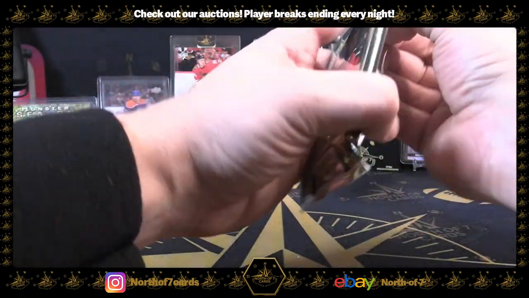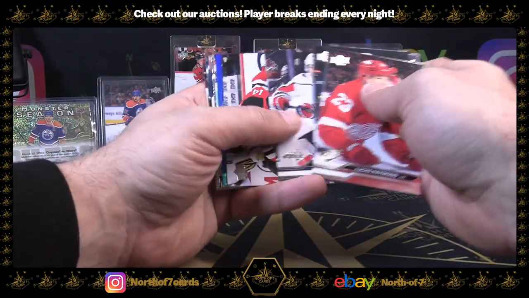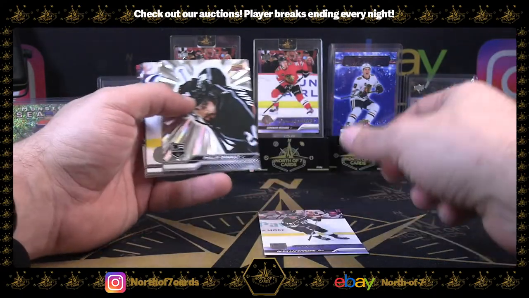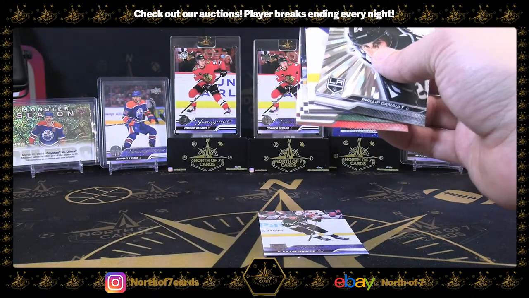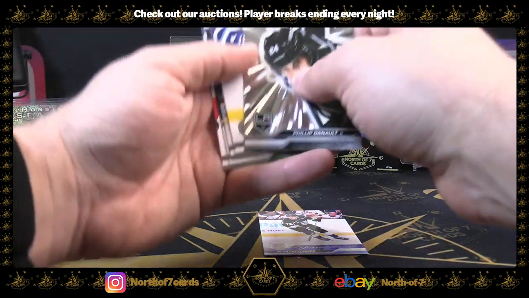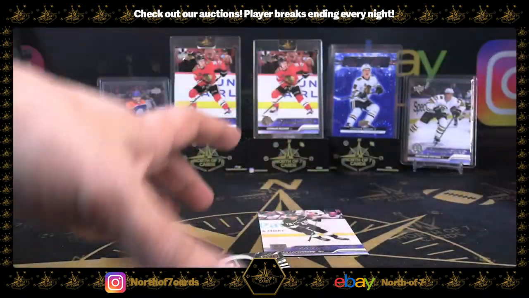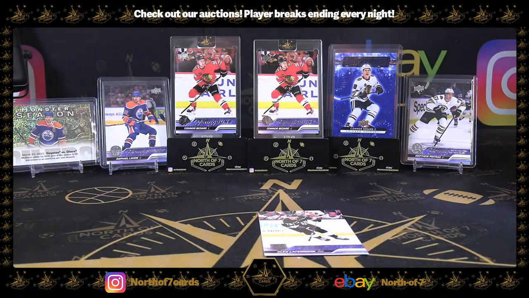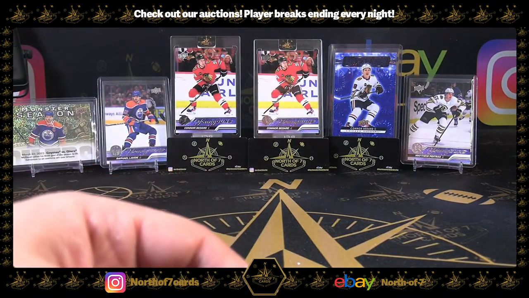Don't worry, Waylon. I'll take a look anyways after the break just to confirm, but I don't think so. But just to confirm, I'll take a look. Don't worry. Draisaitl. Laferrière. Here we have a Danault. Sleeve both of these bad boys up. And Young Guns. All right, recap time.